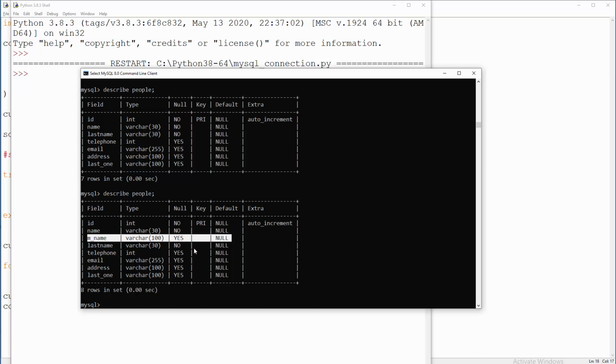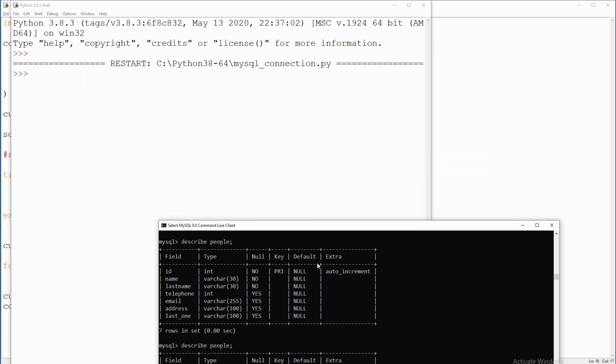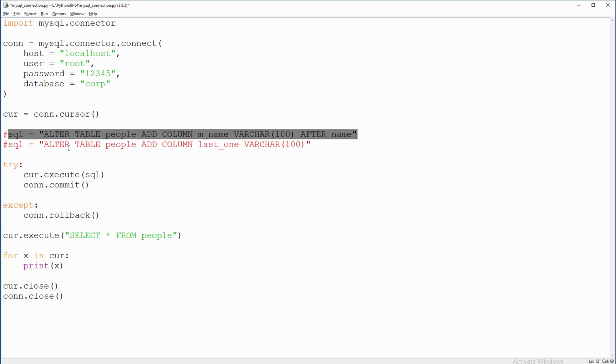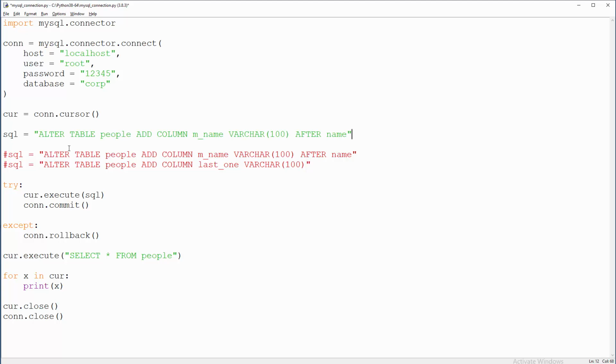Okay, what about some column before this column? For example, for some stupid reason we need a custom ID, which will be totally manual. For some reason, I don't know, we are just experimenting. So what we are going to do is this. Let me just put this in the comments because it will be useful later. Right, so alter table people is the same. We're gonna add a new column, that's fine. The name of the column will be custom ID. It will be a number, which means integer, and it will be first.